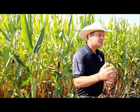It tends to respond when we put it on some heavily manured ground just because it has that high yield ability to it. It has a really nice health package too. So it doesn't necessarily respond to fungicide, but if you do put the fungicide on there, if diseases are present, it will respond in that instance. But it's one of those that I say, scout and see.